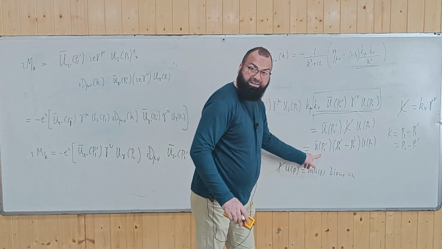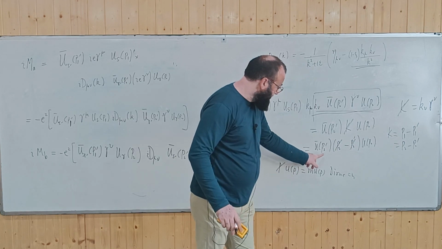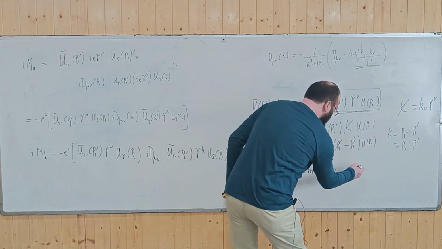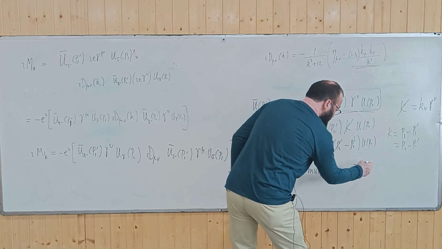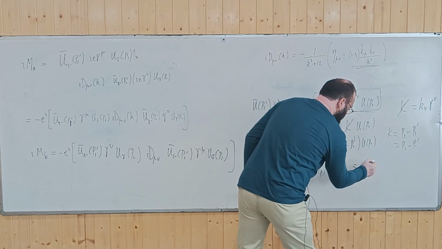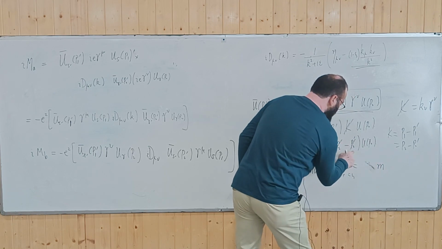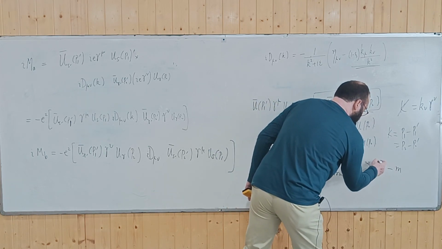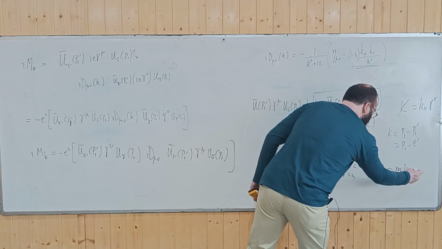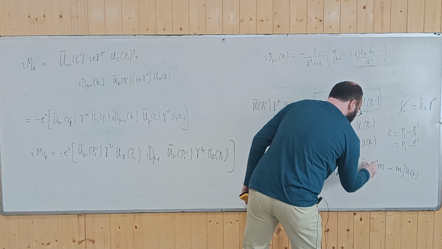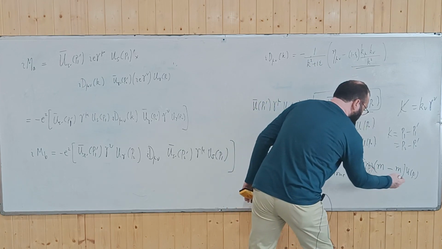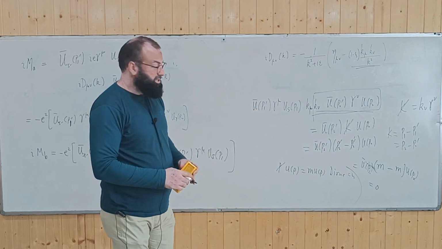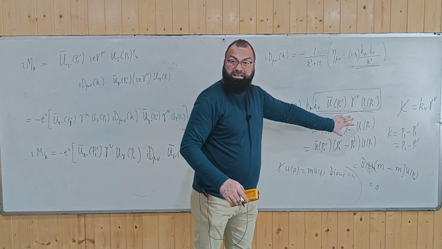p2 prime slash will act on this thing because it is the bar thing, so it will give me minus m. So this will act like this: p2 slash acting on u of p will give m. So let me write here: it is m. This p2 prime slash will act on this thing and give me m. So it's like this, u of p, u bar of p. So what is that equal to? Clear? So that means this term is equal to 0.